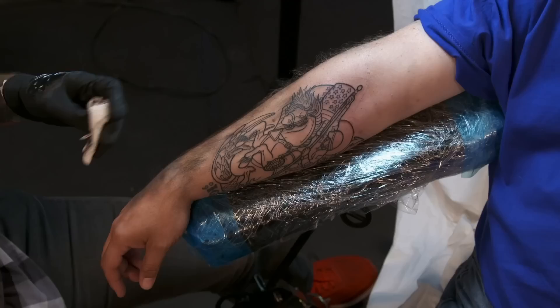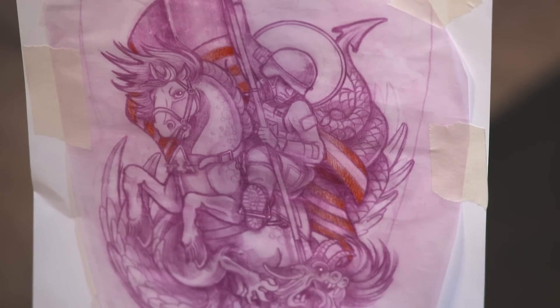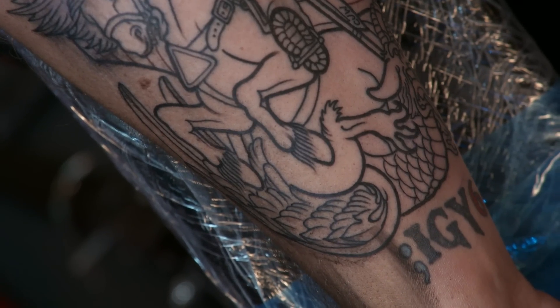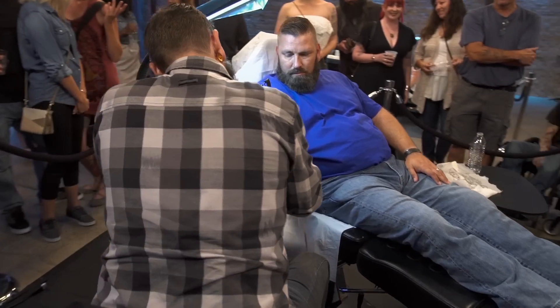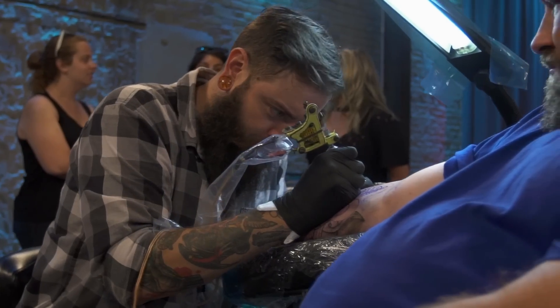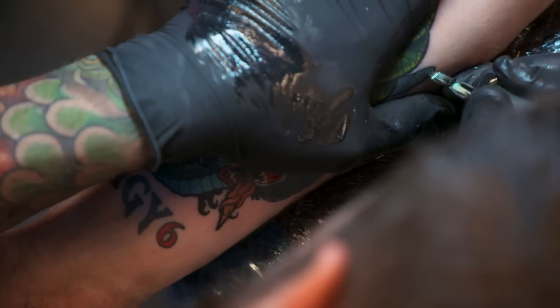Sparks' line work is beautiful — it is some of the cleanest we've seen in this entire competition. But I have to talk about the design. There's a lot of backwards anatomy in that tattoo. The feet and the wings on the dragon are backwards. I do love the design, aside from the anatomical issues. The readability issue may change based on how he colors it in. But the legs are still going to be backwards on the dragon. The only thing that can really save him is if he does a perfect tattoo and Kelly doesn't.